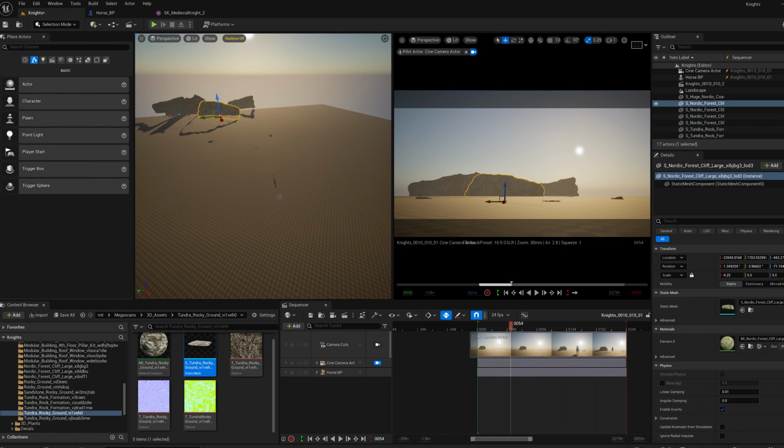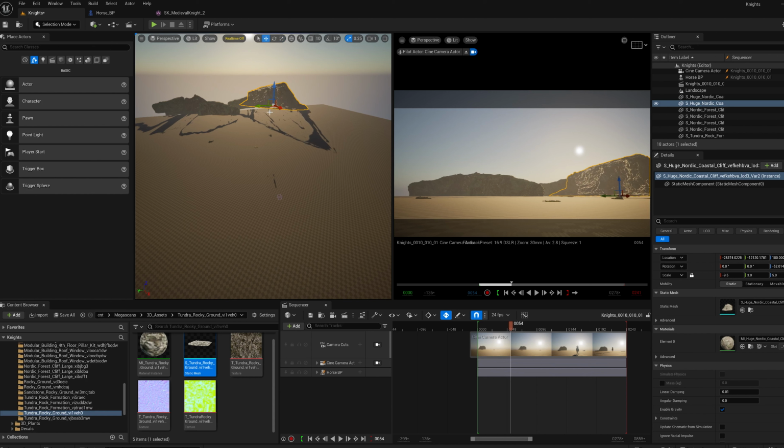The shape is probably not going to make a lot of sense in practical, realistic terms, but for the sake of the shot, it works. And that's one thing I also really like about Unreal.